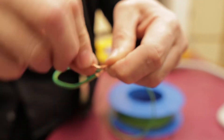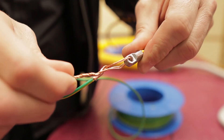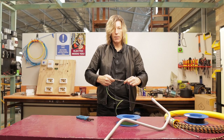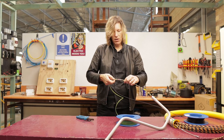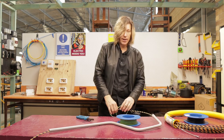It's the exact same process — put it through the loop, fold it over and wrap it around. Keep doing that for every other wire: the next one goes onto the second wire, the next on the third, et cetera. Then I wrap some electrical tape around it so that the sharp ends of the conductors don't catch on the conduit as I'm pulling through.